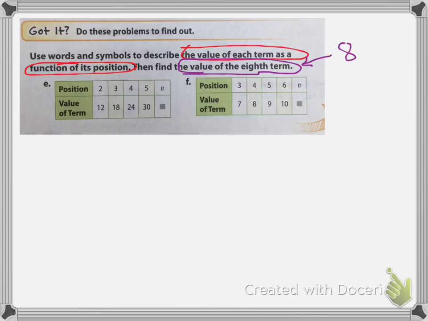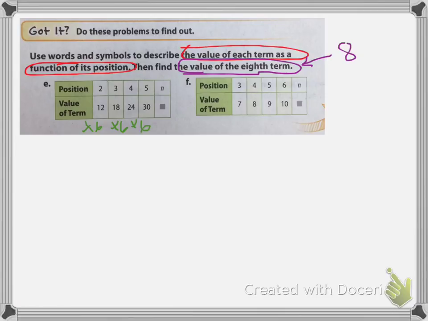So now thinking aloud, we need to look at these numbers. So what's the relationship between 2 and 12? Well, I can multiply by 6. So 3 and 18, I multiply by 6. 4 and 24, I multiply by 6. Okay, great. So what that means is, this is me describing, hold on, let me go backwards. So times by 6, times by 6, times by 6, and so on.